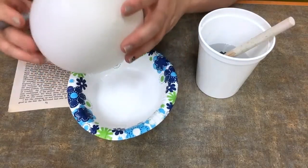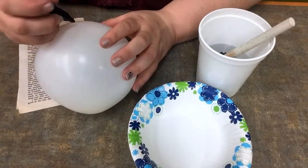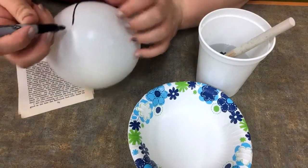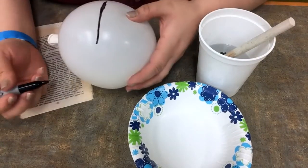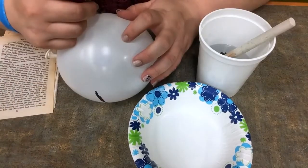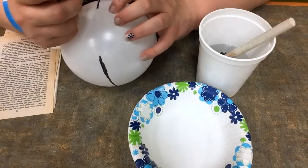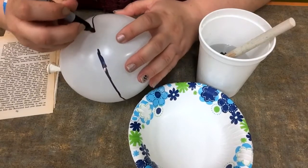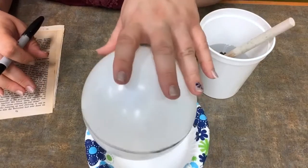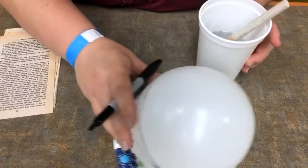So the first thing you're going to want to do, now that you've blown up your balloon, is to decide where you want your bowl to be. So I want my bowl to be about this size here. So I am going to draw this line around my balloon. It doesn't have to be perfect, we'll just know that this is at least how big we need the bowl to be. So, now that I have done that, I'm going to set my balloon here and move it off to the side.